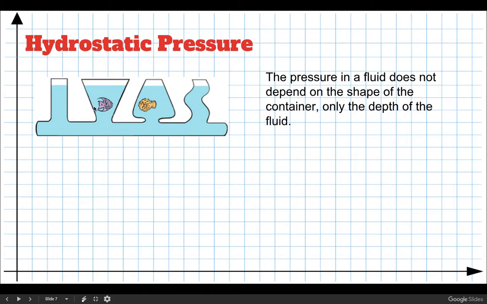But you could also show that if you look at the pressure at the bottom of all of these funny looking shapes, the pressure is also the same at the bottom. The pressure doesn't depend on the geometry. It doesn't depend on the shape of the container. The pressure right here is the same as the pressure right there, which is the same as the pressure right here below the orange fish. And you can imagine if the pressure right here was greater than the pressure over here, water would move and rearrange itself. But water always goes at the same height, and so that's sort of an intuitive argument for why the pressure is the same.